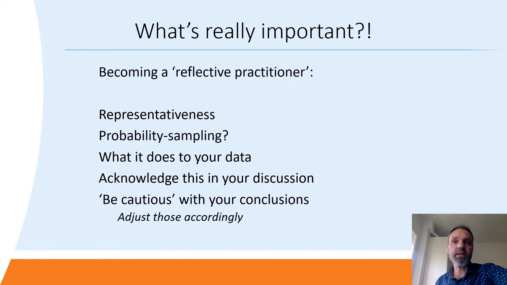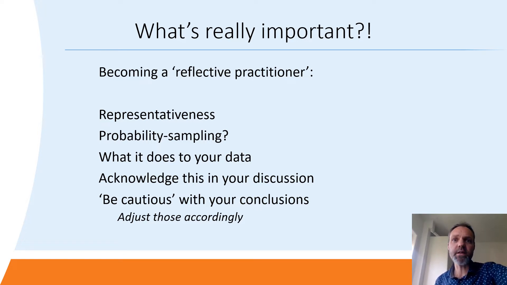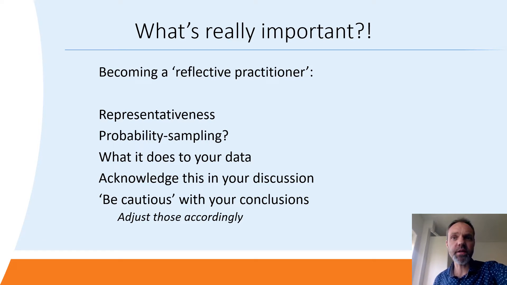Now, during your bachelor thesis, you will find that it is very difficult to actually produce a perfect sample. So it needs to be considered when you are writing your bachelor thesis. How could flaws in your sampling have affected your results? If you have, for example, sent out a questionnaire via your social network, you already have a big bias in your sample before even considering your sample size.